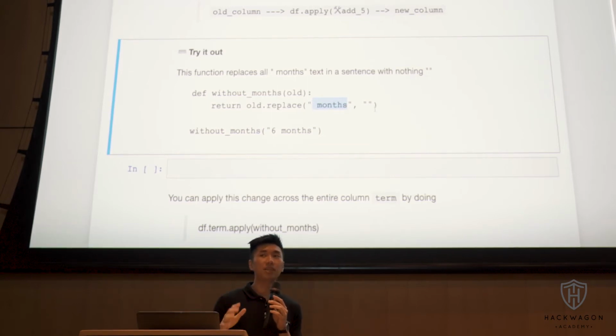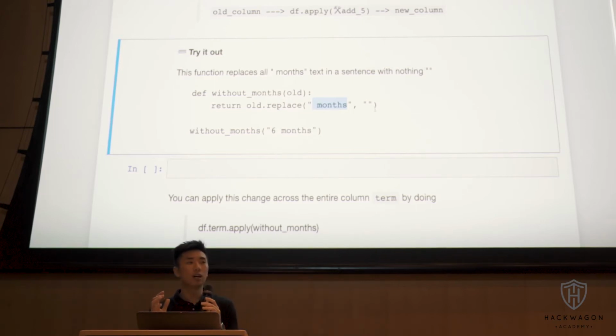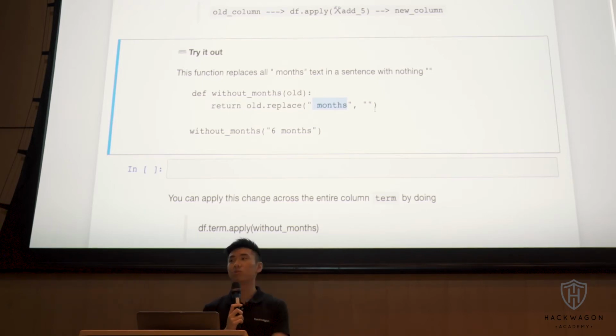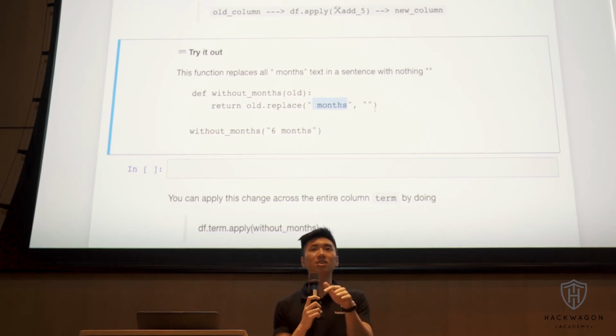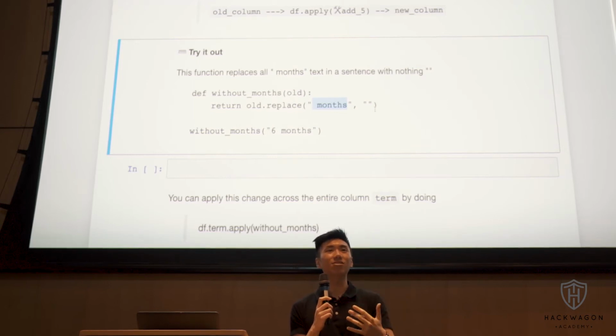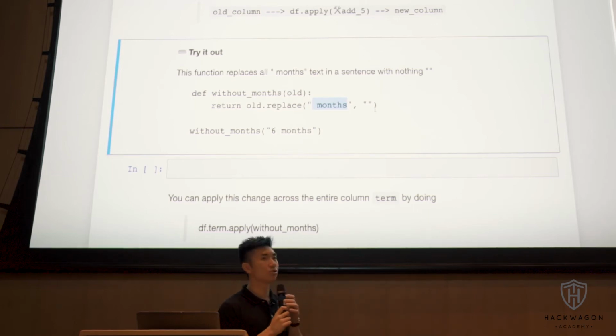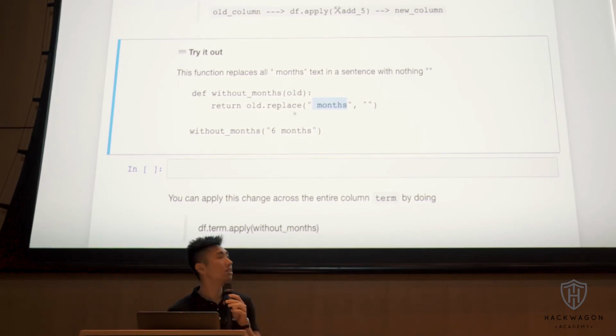So if you ever thought, in your data set, let's say right now you are doing a survey at the MRT, and you ask people to fill in their data. Some people, you ask them to fill in their age, and some people might fill in 5. That is a very obedient survey person. What someone else might do is fill in "5 years old." And if you wanted to calculate the average age between the 5 and the 5 years old, you can't, because "5 years old" is not a number. So sometimes it's very useful to remove certain text, and this is one way to do it.